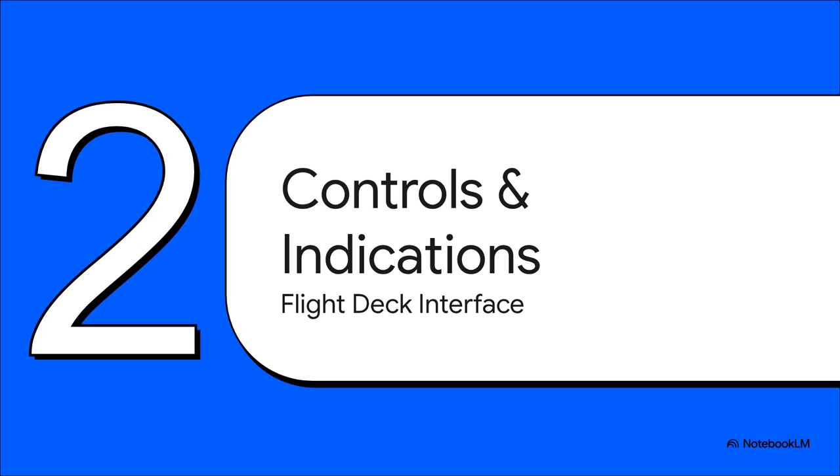Moving right along to Section 2, AT controls and indications. So, how do we connect the brains in the avionics bay to the brawn up on the flight deck? Well, you've got the AT button right there on the guidance panel on the left. That's what you use to arm or engage the system. Then, over on the right, you've got the physical Thrust Control Quadrant. That houses the actual servos moving the levers, plus your manual AT disconnect switches sitting right on the outboard sides of the handles.